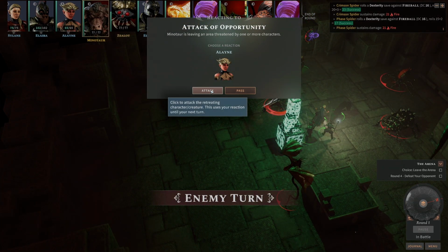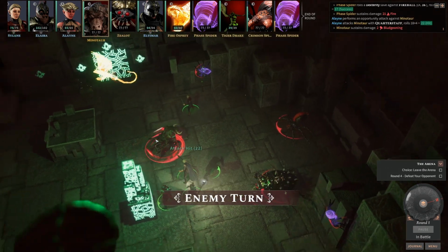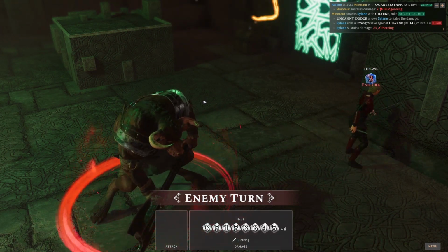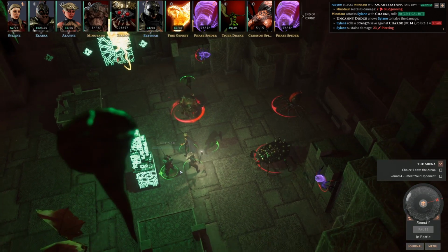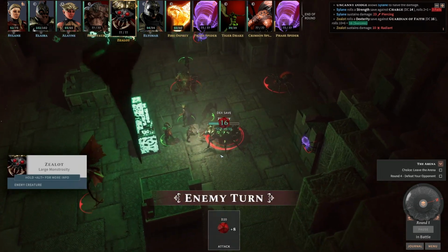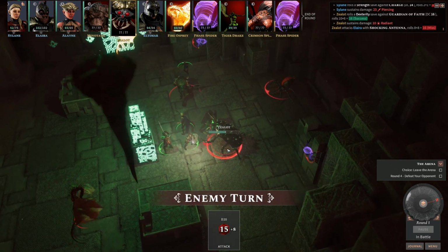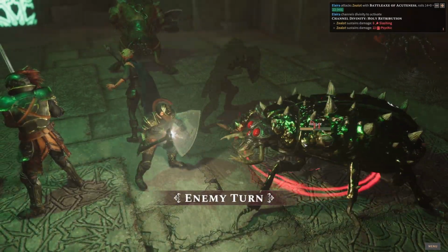That Minotaur's charging in. That's getting an attack of opportunity. It took 2 damage. Oof. We're definitely... Oh, it got a critical hit. But it didn't do as much damage as I thought it was going to do. Alright. That took some damage coming in. Good. We're gonna hit it back. It's gonna hurt us a little bit too, though.